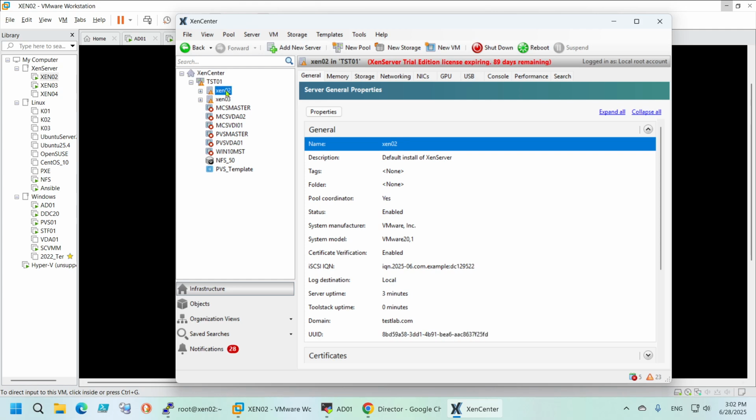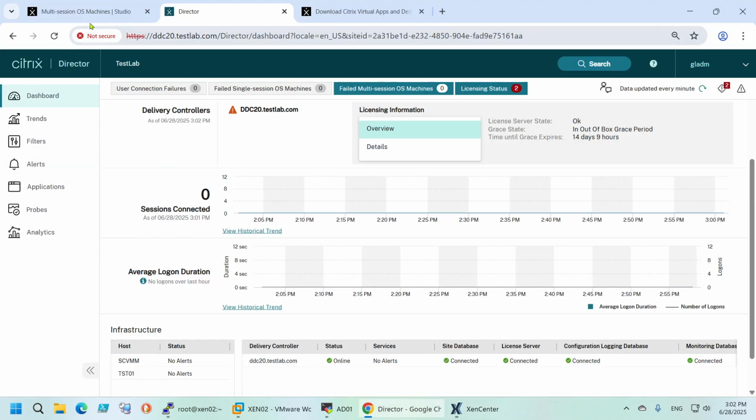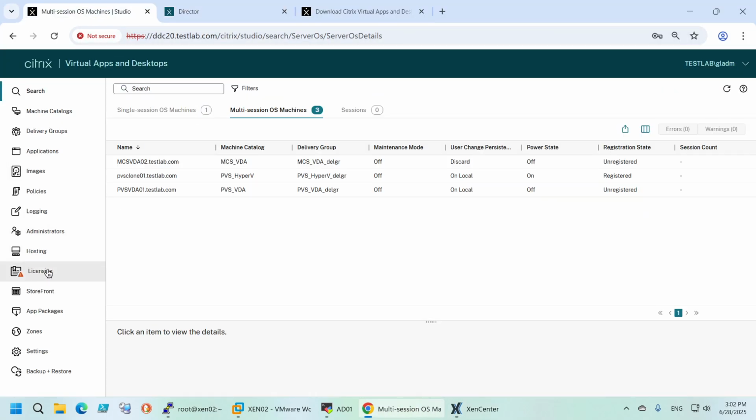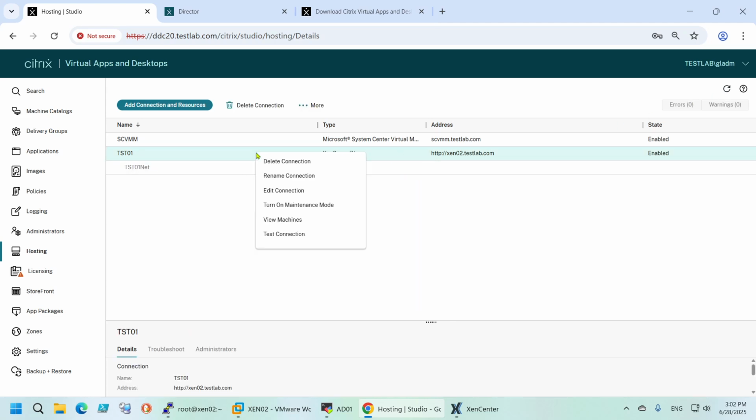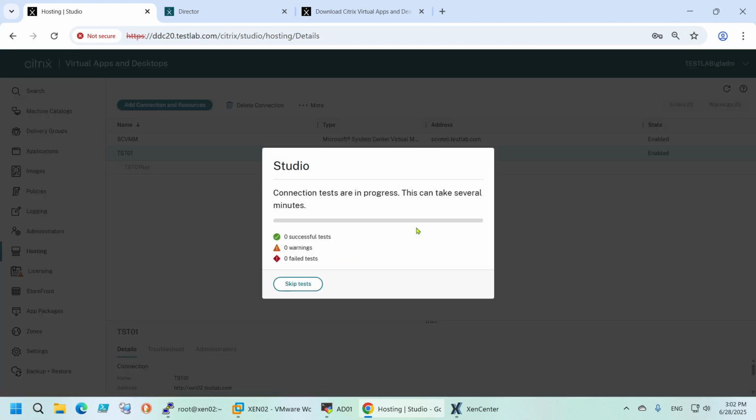So as you can see, both hosts are back at 89 days, so we are back in business. But let's see what our Citrix says about that. Let's give it a refresh. So this is the connection. Test the connection.